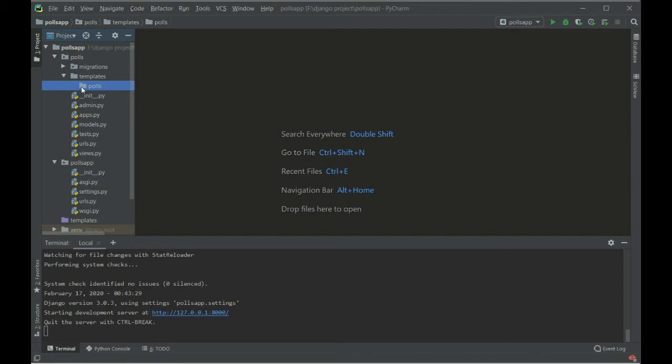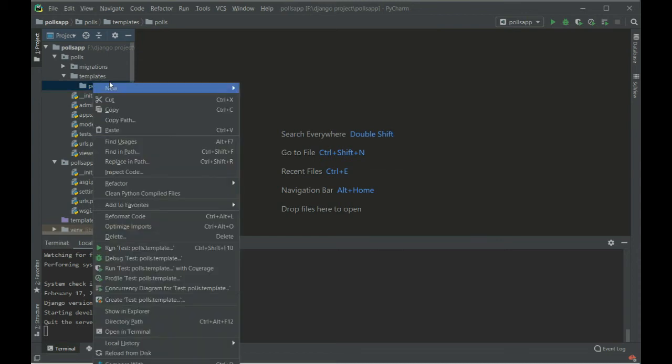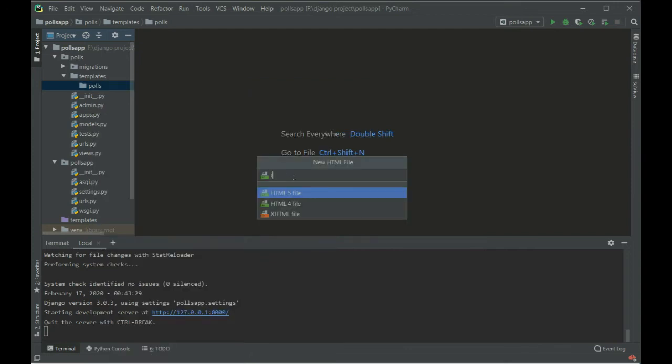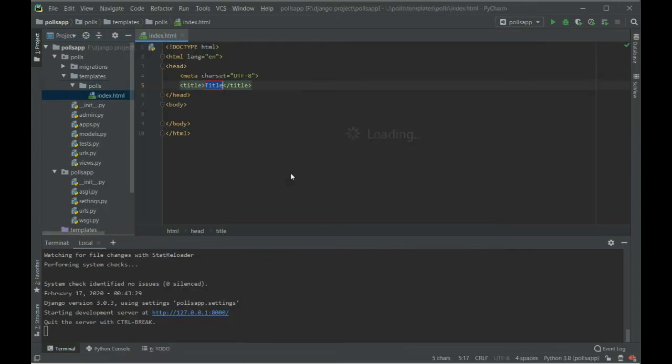For avoiding that, I create a new folder, polls. In polls, create an HTML file called index.